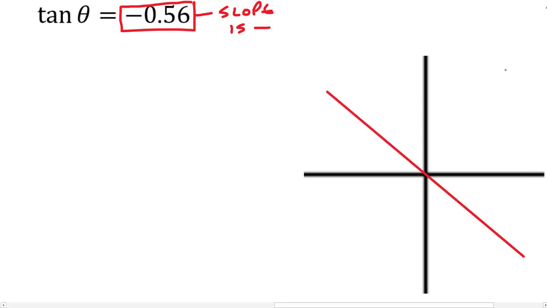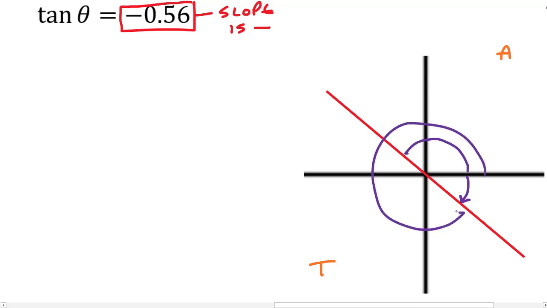Now again, you could use the CAST rule. How does it work here? They're all positive here, and tan is positive here, so that means it's negative in the opposite two quadrants, right? I just draw the line. I think about my slope being negative, though, and do it that way. So we are going to get 2 values. We need to figure out this one and this one. Now, what's the calculator going to give us? It always basically spits out the closest one. It's going to give us this, and we're going to have to figure out what the positive equivalent of that going the other direction, right, from here to here and from here to here.